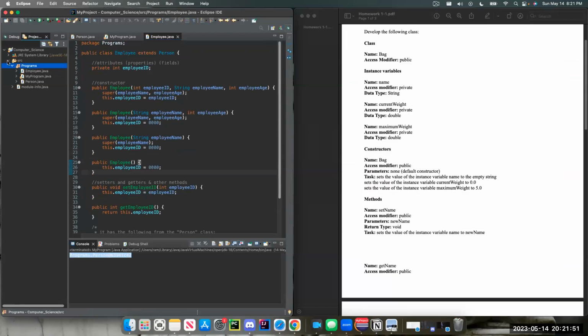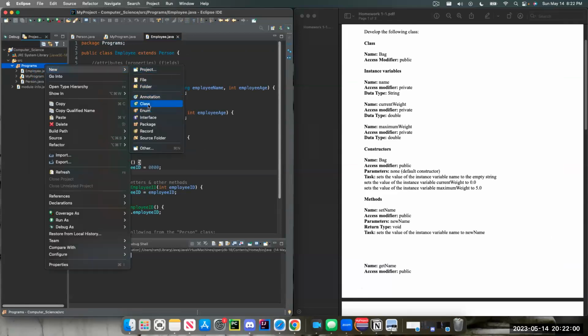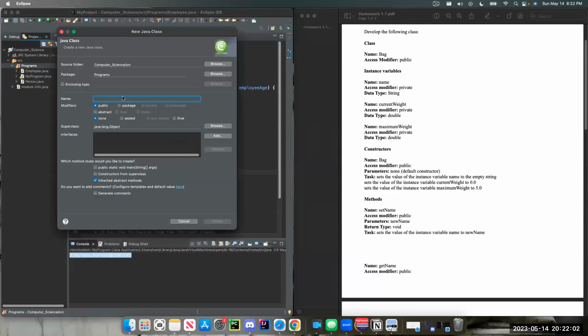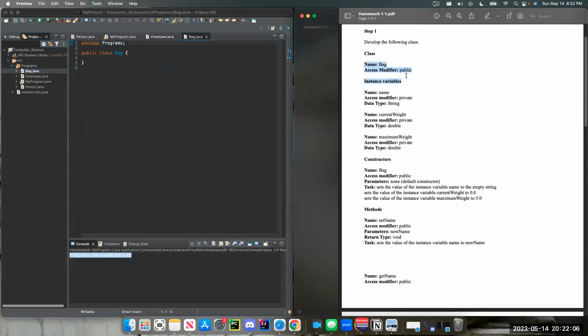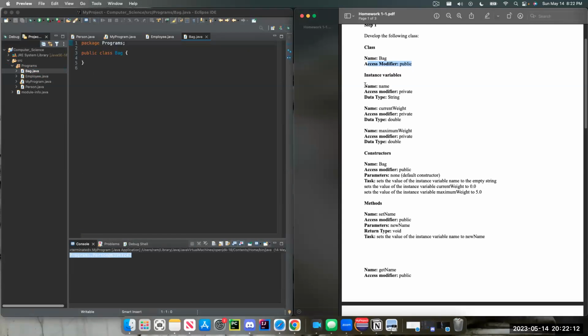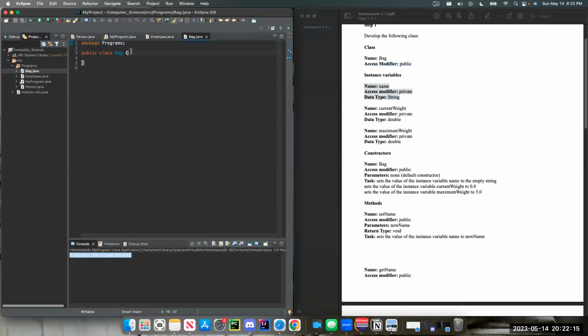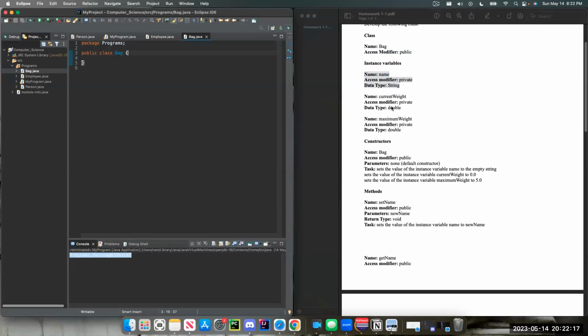So I'm gonna go in my source folder here, and I'm going to create a new class, and I'm gonna call it bag, because that's what they say that the name should be. And it gives me a lot of hints. It says, well, you want the access modifier to be public for the bag, and the instance variable should be this, right? Why don't, actually, you know what?